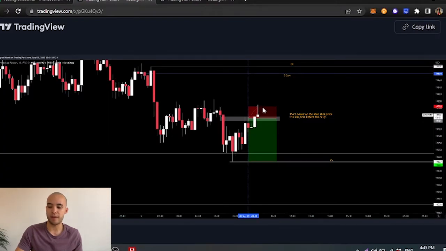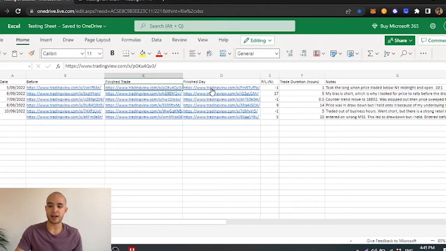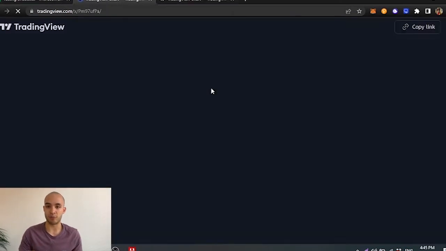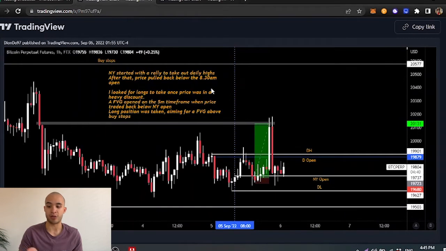So this was a finished trade. You can see that I got stopped out fairly quick, but pay attention to what happens next after the finish day. So like I said, my overall bias was to go bullish, expecting price going higher through the daily highs, which is what price did deliver shortly after I was taken out.